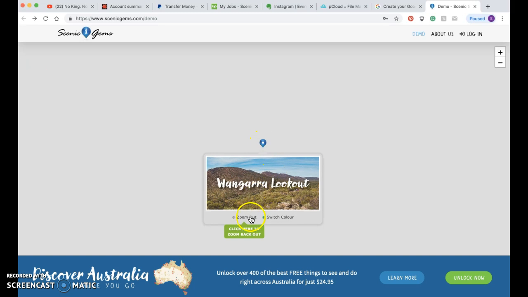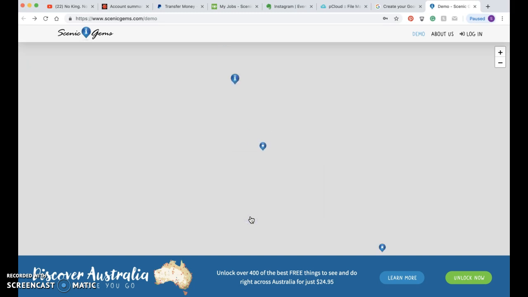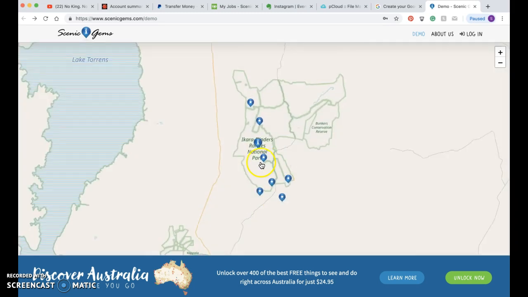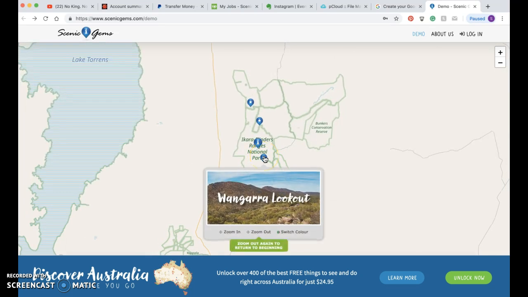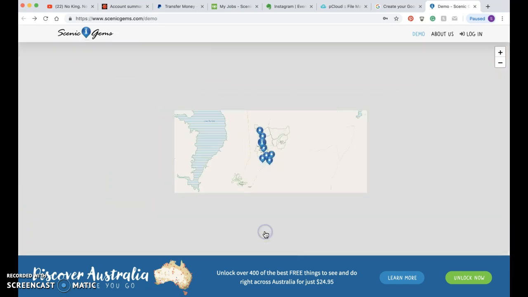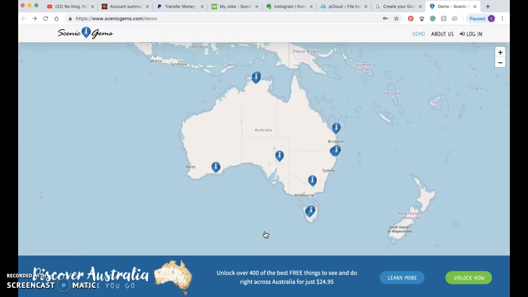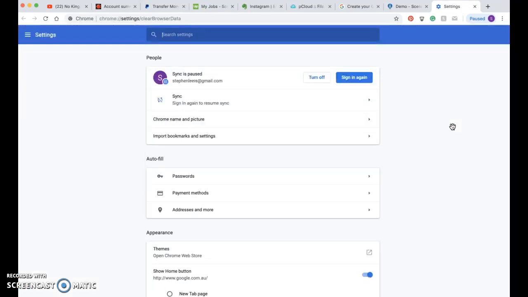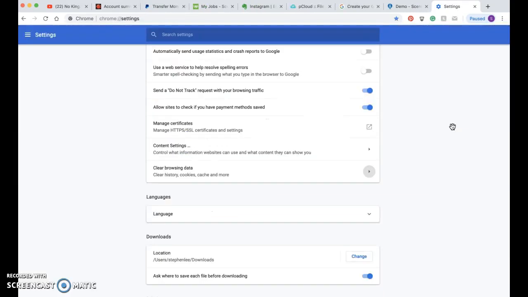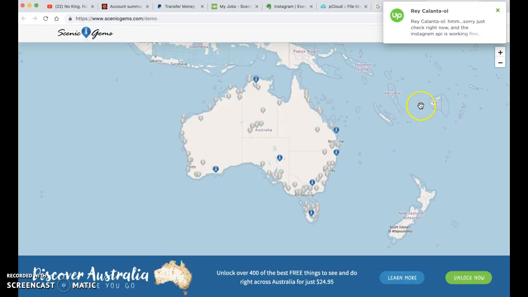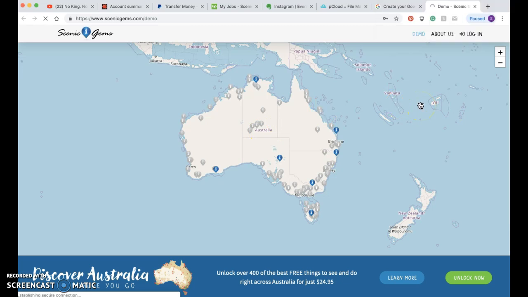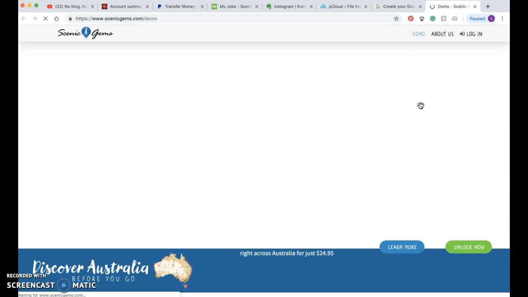Get a zoom back out. Yep. Okay. So that's all fine. It's just the click here. Just try one more time and refresh, because I did see an issue previously. I'll just try it one more time.